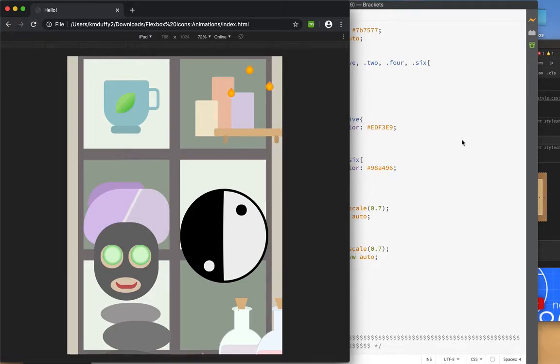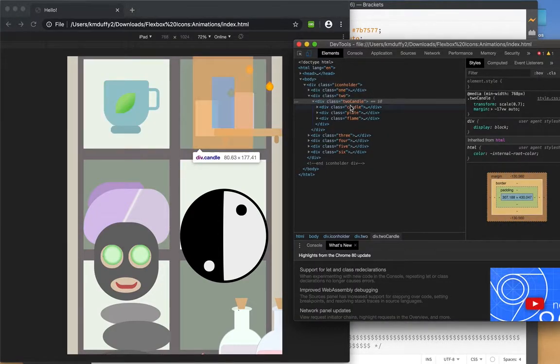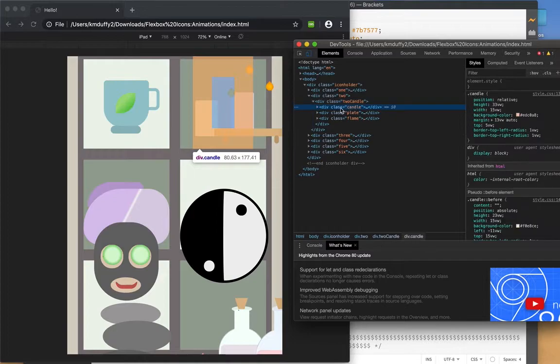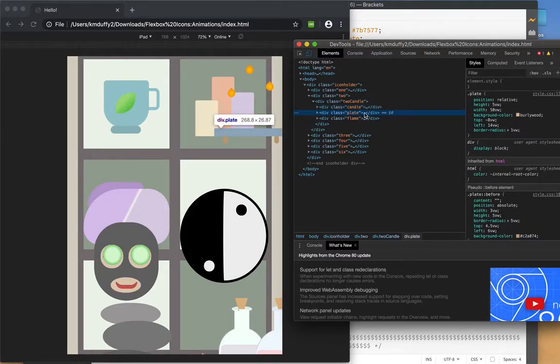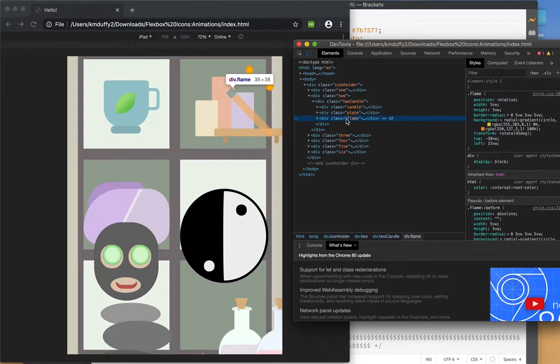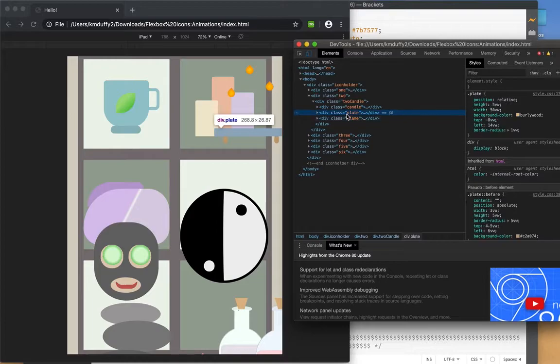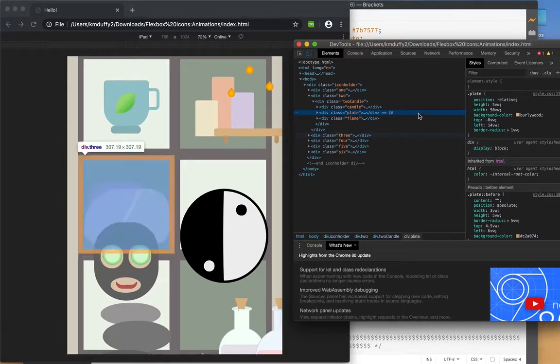All right, and then what I want to do is go into these individually. So it looks like the candle options are placed appropriately. The plate looks like we need to move over a little bit, and then the flame looks like we probably need to move those over a little bit. So let's target the plate. Right now, the styles that are showing are the mobile styles, right? The original styles, but I can mess with this to get the positioning and then apply it to my tablet style. So it's looking like maybe I'll have to use left.